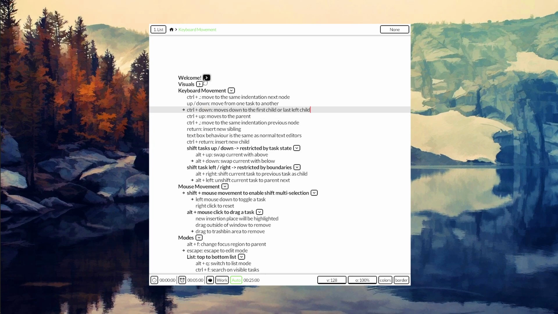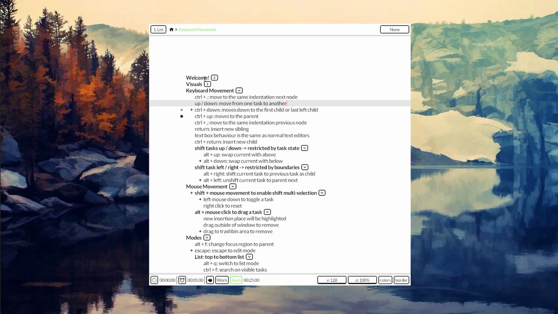So with all these keyboard movements, you can always hold the shift key down. If I move up and down with the shift key held down, you'll see I'll actually select all these lines. And that works even if you jump to the parent, for example.